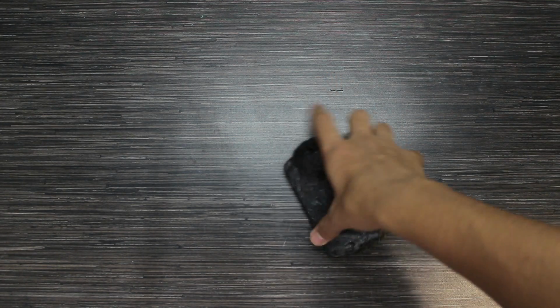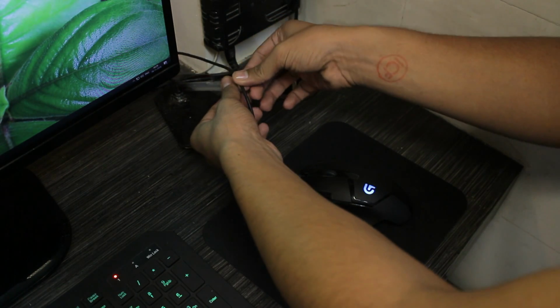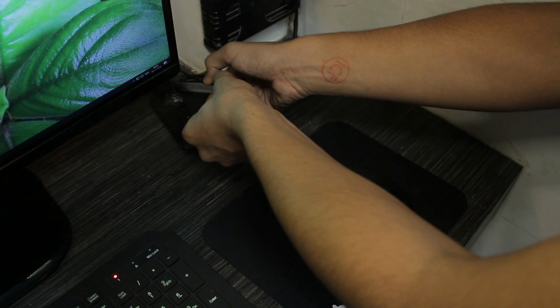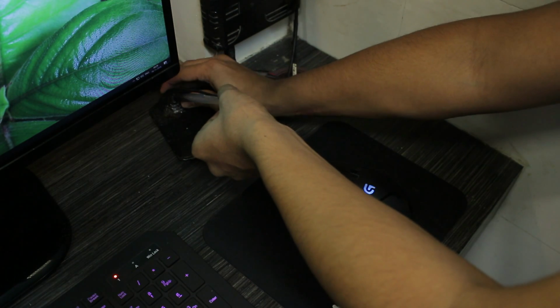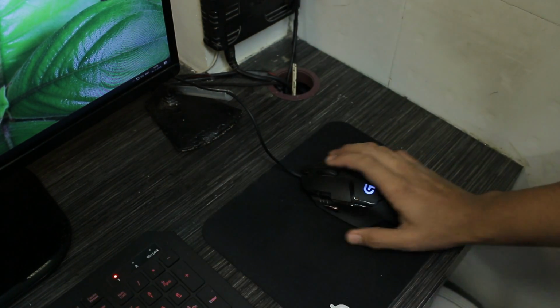So setting up the mouse bungee isn't that hard itself. You just put the mouse bungee in front of the mouse pad, and here's a tip. Leave 2 fist distance before routing the cable through the flexible thingy. So use 2 fists to distance out the mouse from the bungee itself, then route the cable through the flexible thingy and off the table, and done. Now it can change depending on your mouse cable and everything like that, but that's basically all.